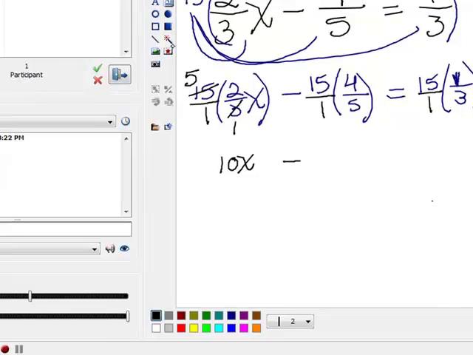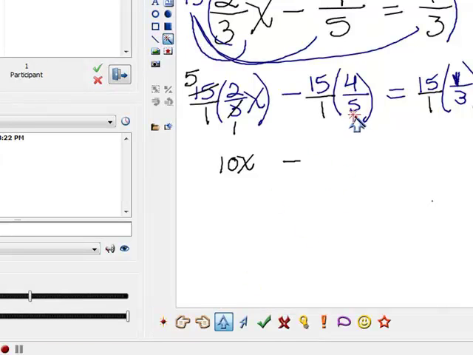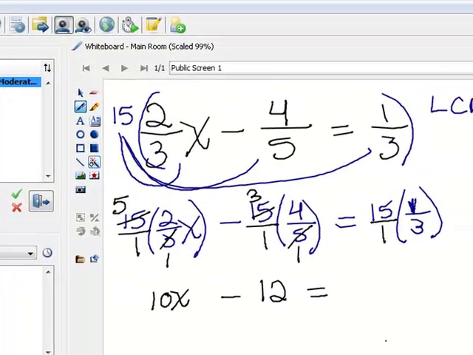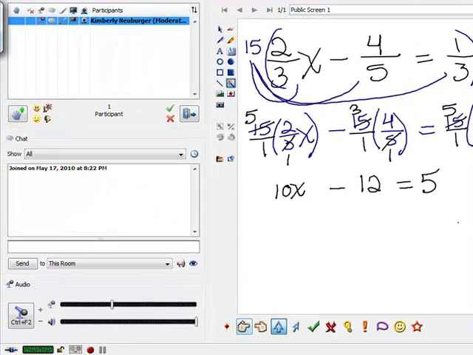If you move on to the next one, this 5 here could cross-cancel with a 15, and we would say 5 goes into 5 once, and 15 three times. And again, the denominators are 1, so we don't need to write them, and we can just do 3 times 4 is 12. And then in the last one here, the 3 here could cancel with a 15, because 3 goes into 3 once, and 15 five times. Again, we only have 1 in the denominator, so 5 times 1 in the numerator gives us 5. And what we're left with is a much easier equation to solve, because there aren't any fractions.